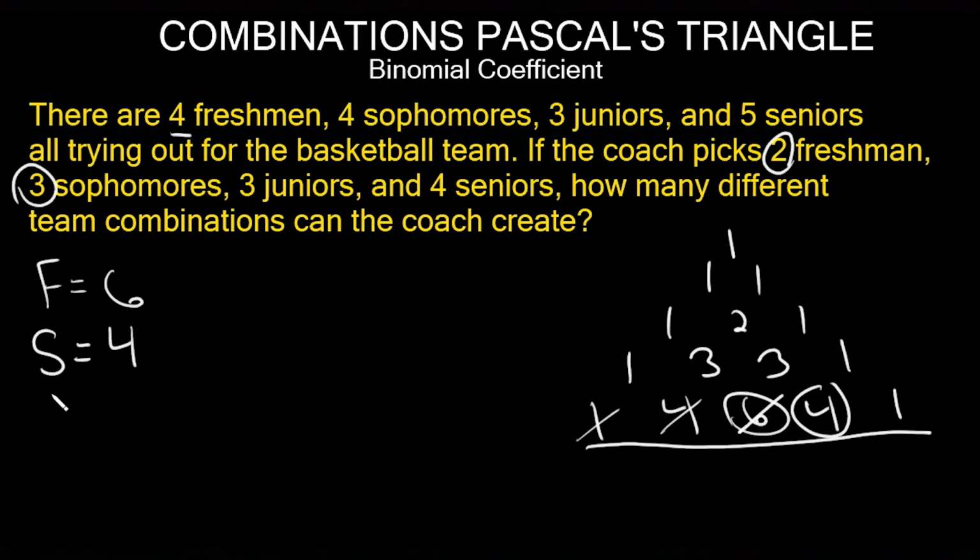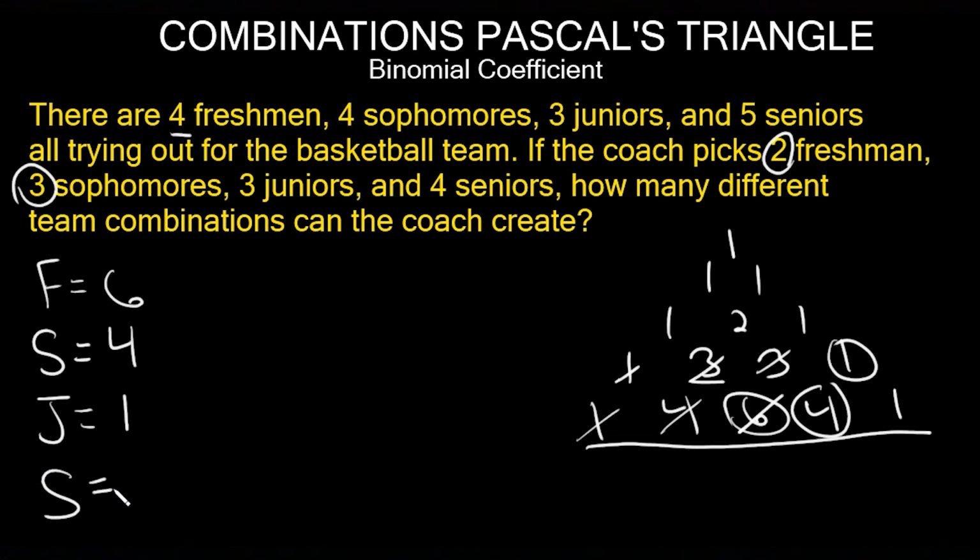All right, let's go ahead and do the juniors now. And so with the juniors, we have a total of 3, and we're going to be choosing 3. Okay. So again, it's pretty straightforward. That's going to be 1 combination, but just so you can see on Pascal's triangle, if you go to 3 on the diagonal, that's right here, and then we're going to count to 3. So 0, 1, 2, 3, there we go. There's the 1, right? But again, that's pretty straightforward. So we're going to put 1 here.